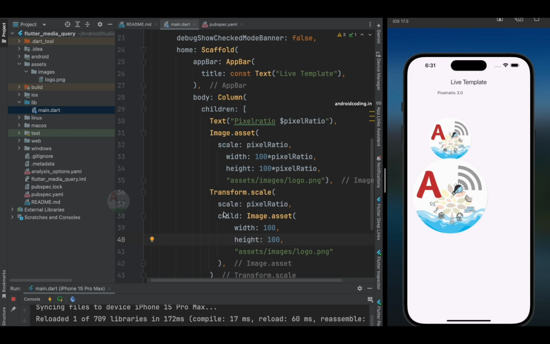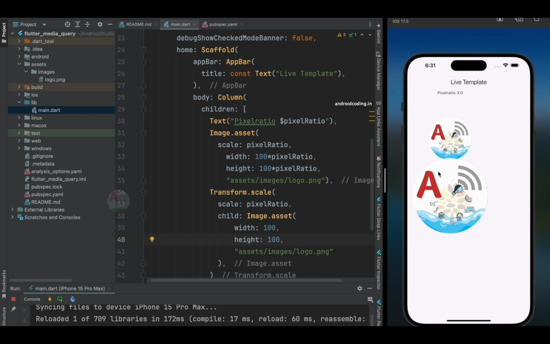And why I'm showing these two here is because, based upon your application requirement, you can make use of either of them. If you clearly observe, in the first image we have padding around the image, and in the second image we don't have any padding, but the image size got increased.